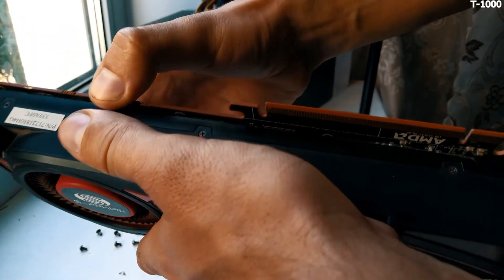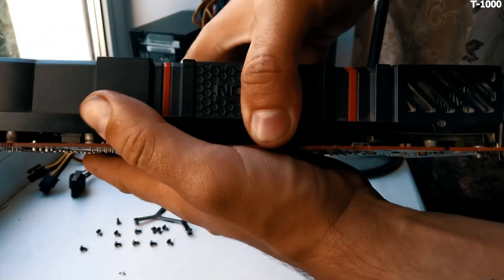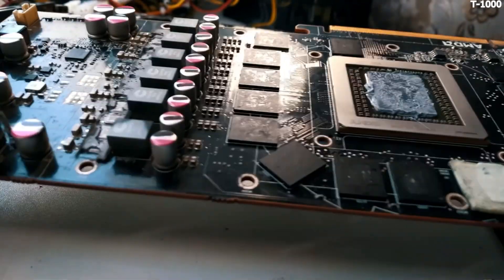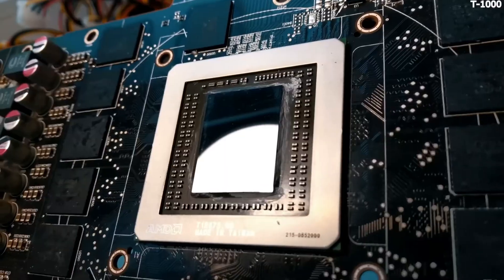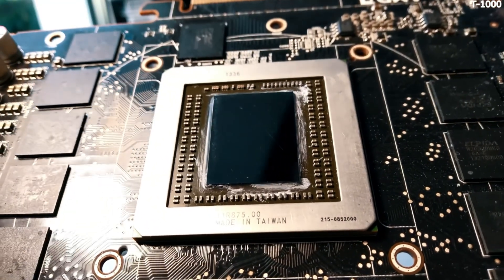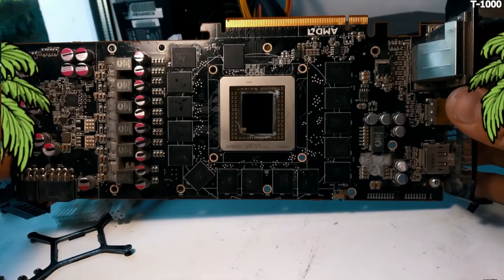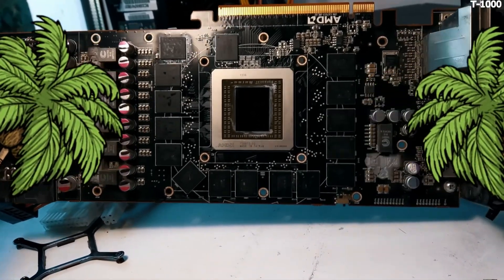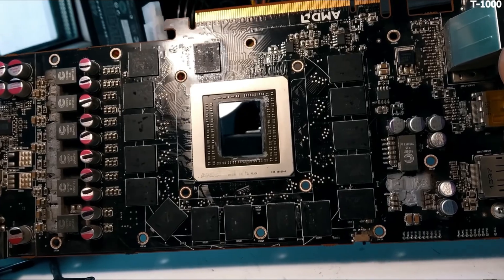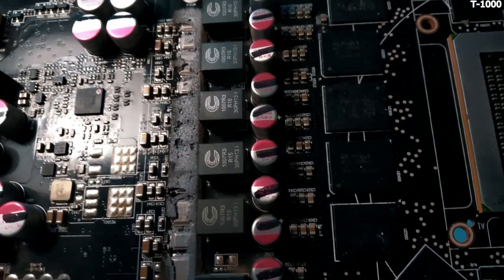The next problem was the boiler thermal pads, but my hands managed to cope. Before me a new wonderful world of AMD opened up, and there I found the crystal — built on 28 nanometer process technology. Most importantly, the GPU architecture is Hawaii. In the center is nothing less than the mouth of volcano Mauna Loa, the largest active volcano on the planet, and on the left is a local Pearl Harbor — seven power phases.